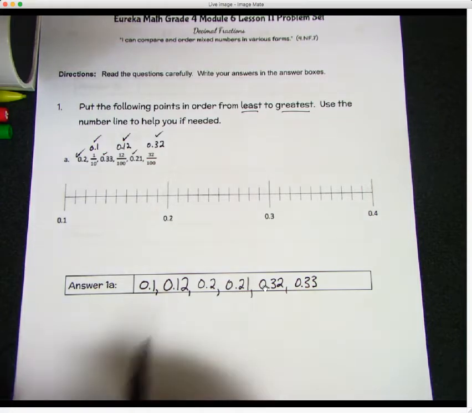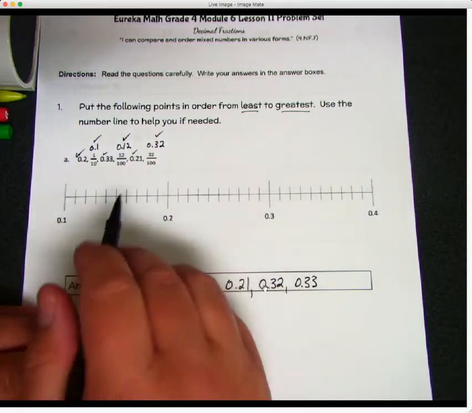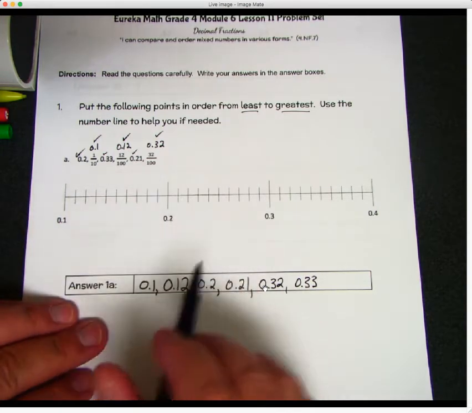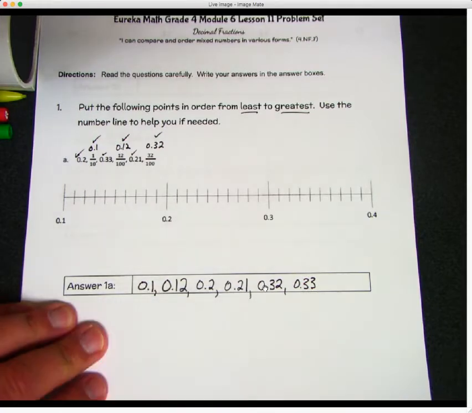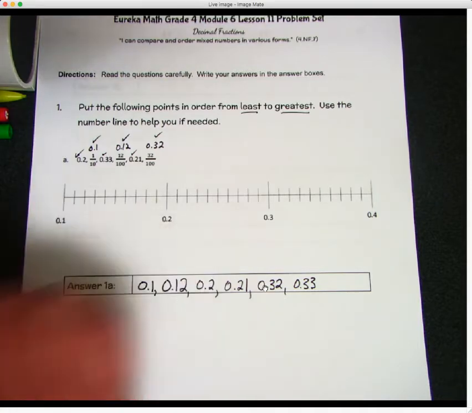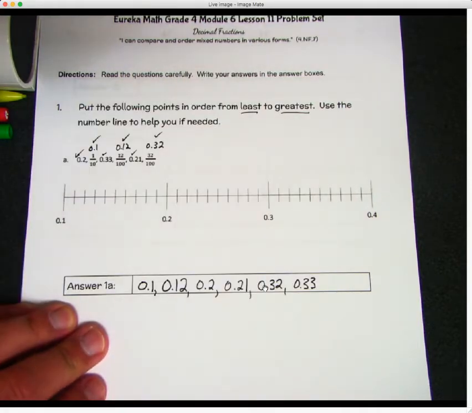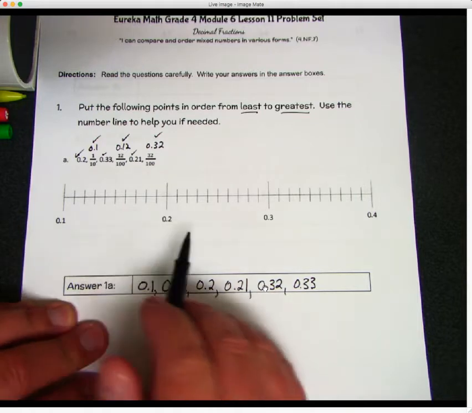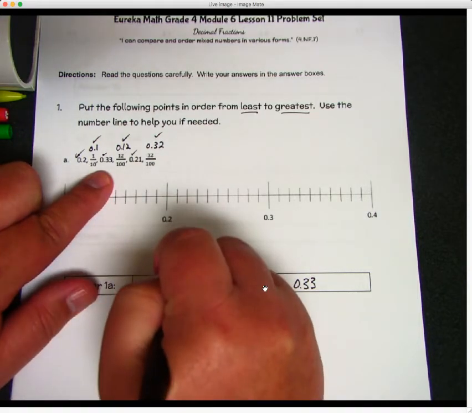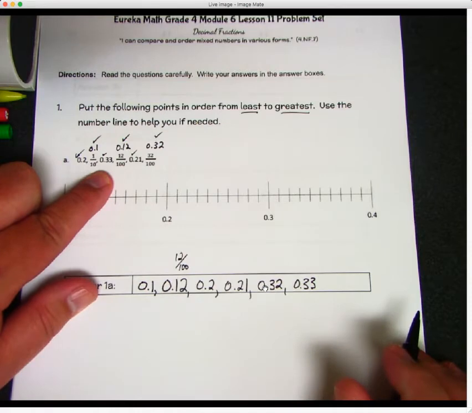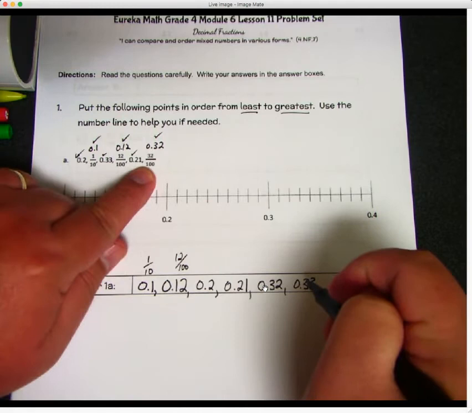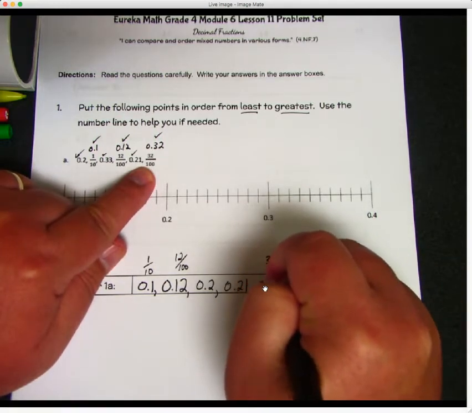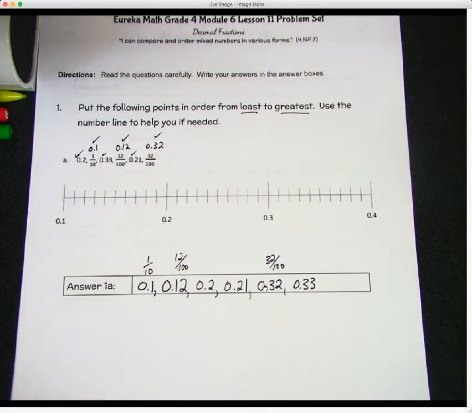Now, you don't have to write them all as decimals. You can, or you can leave them like they were up here if you want to. I think I have it set on your assignment today. Either way you do it, it'll count them right. Some of these we're going to get to later on in the lesson, so you have to write them in decimal form. But you didn't have to do these because it wants you also to recognize the order in various forms. So you could have left, for example, this 12 hundredths as you wrote them in order if you wanted to. The 1/10, you could have left it 1/10, and you could have left it 32 hundredths. It'd still be right if you type them in like that.